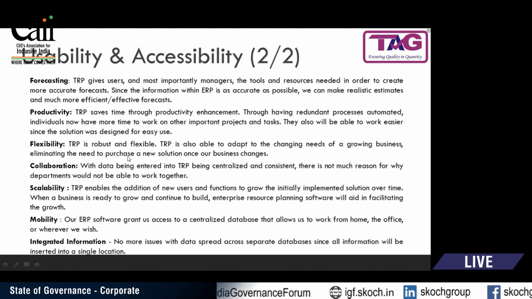It gives us the most productivity. It has increased, because earlier we had to maintain the data through Excel and other Microsoft Office software, emails, calls and all, which was taking so much time and making us do double, triple work. So this has literally reduced the entire effort of our team, and it has been proved that the efficiency has increased and the productivity is very, very good now.